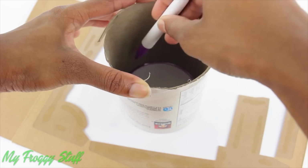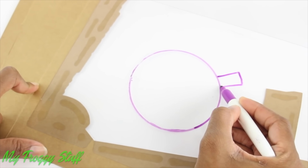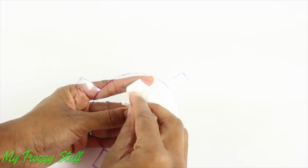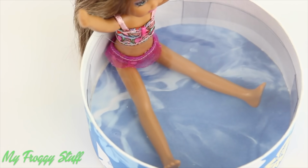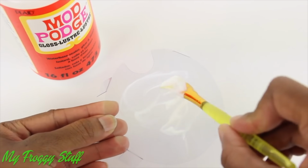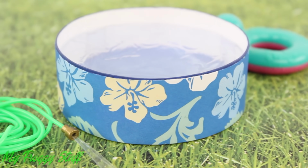Trace the inside of the container on a piece of plastic using a dry erase marker, draw a few tabs out to the side, cut it out, and wipe off the marker. Fold down the tabs, cut out a small notch to fit the doll's waist, and swirl on a layer of gloss Mod Podge to make a simple kiddie pool.